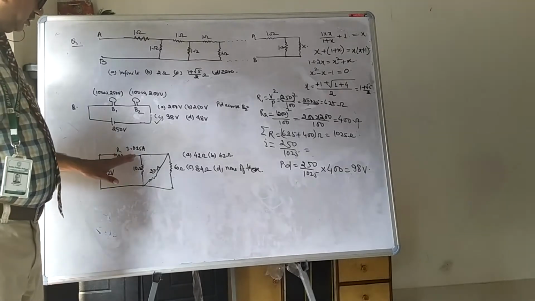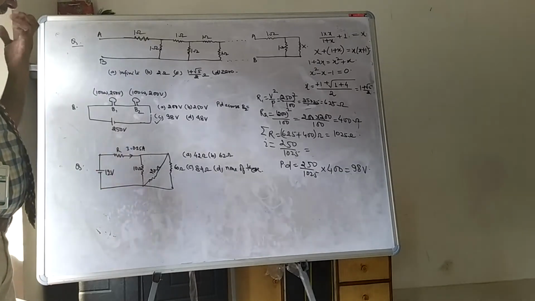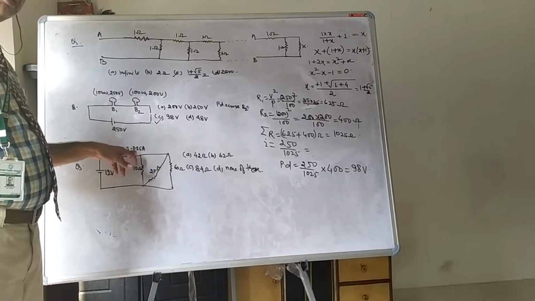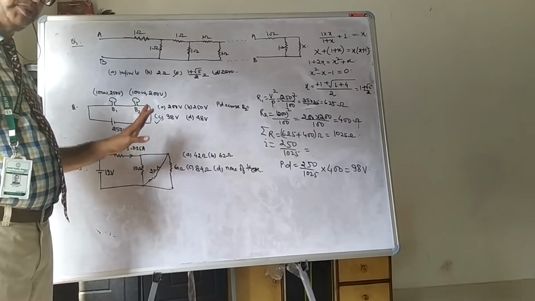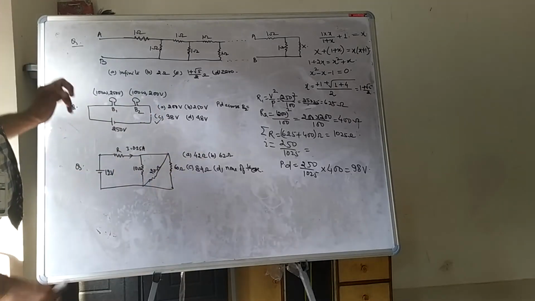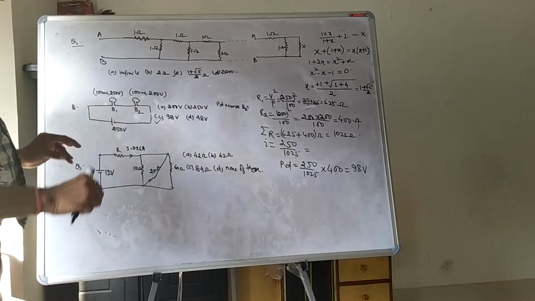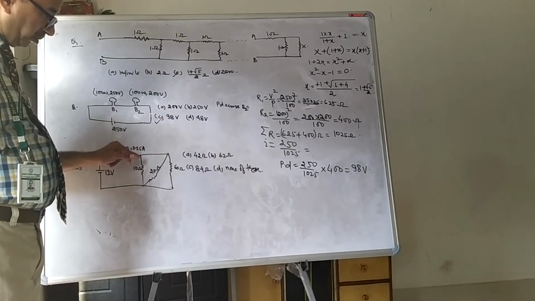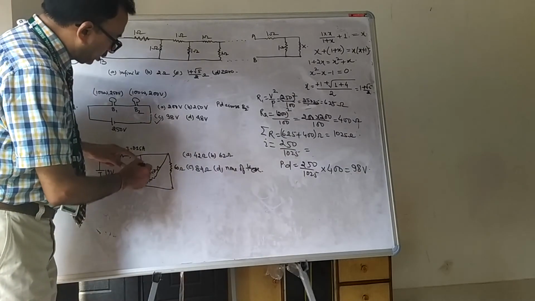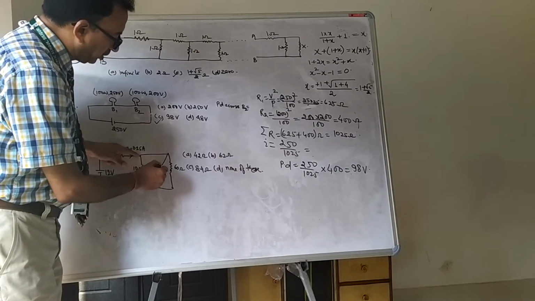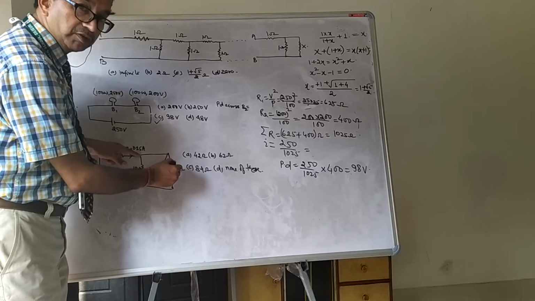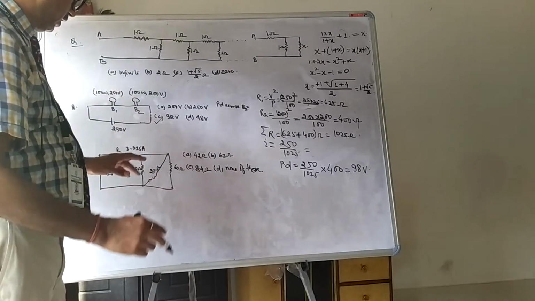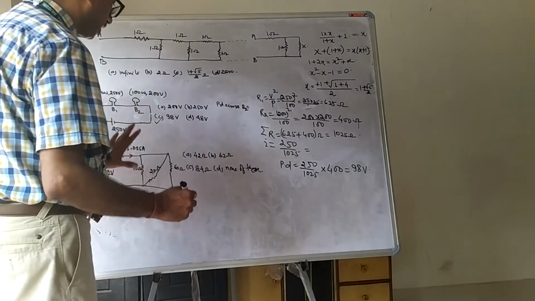In this question, they are asking what is the value of R if the current is 0.25 ampere in the circuit. Now let us find the equivalent resistance. The current is flowing from here, and we can see that the terminal of the 10 ohm, the terminal of 20 ohm and the terminal of 60 ohm are all connected at one point. So these are all parallel. So 10, 20 and 60 are in parallel.